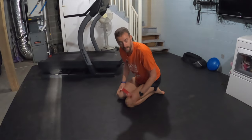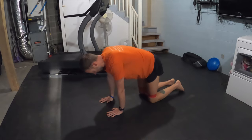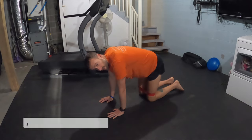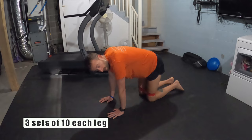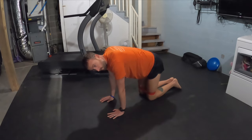I put the band back around the knees. I go into a tabletop position. And then from here, I do fire hydrants and then donkey kicks. So now I'm gonna do the fire hydrants. I'll do 10 reps, three times on each leg. And again, you wanna maintain a tight core while you do this.